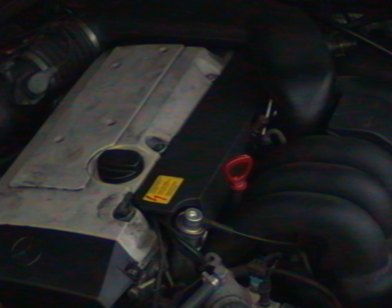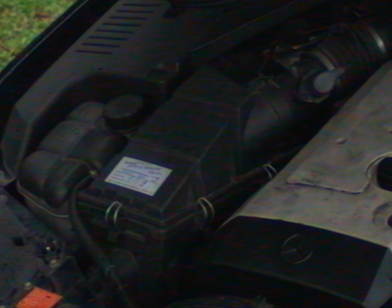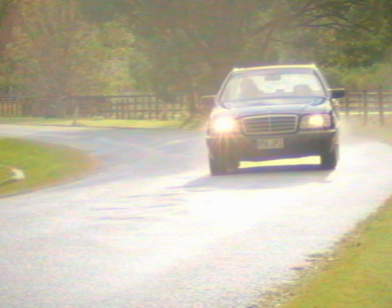The beating heart of this blue whale is a bulletproof 3.2 litre inline-six, which sends 228 horsepower to the rear through a silky smooth 4-speed transmission. And once you're on the move, the sponge cake suspension soaks up the bumps in a way that makes every other car feel like an ox cart.